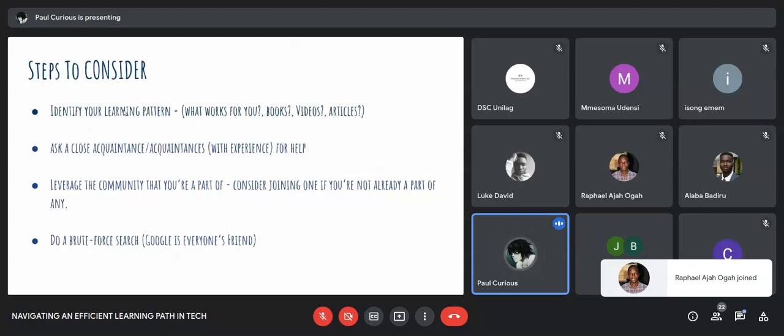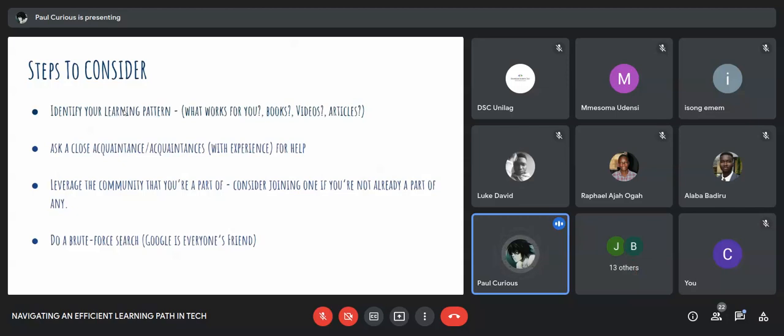Asking the right questions will help you avoid unnecessary stress, because they've gone through everything you are going through, so they can just point you in the right direction. Instead of you having to start scavenging for resources on the internet on your own, that could take a while. It could also be depressing.